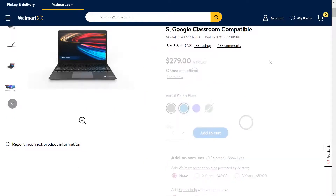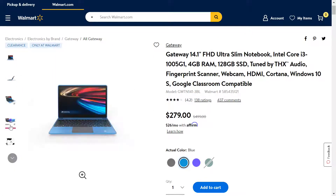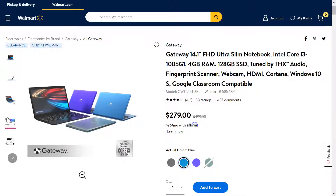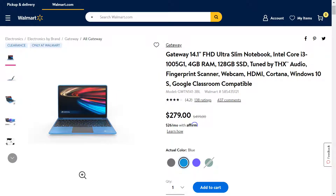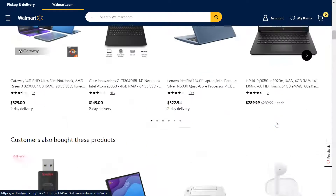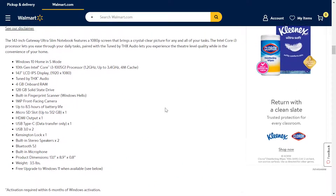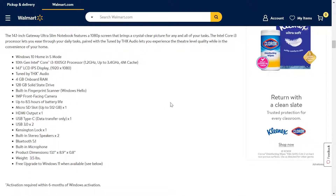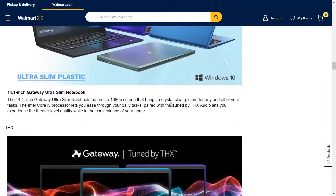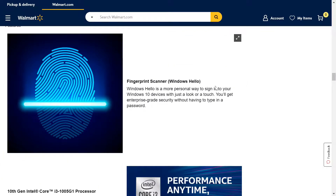The thing that I really like about this laptop, aside from the price, is the color. This blue right here is definitely the color that I would go with of the four that they have. It's on sale — $500 originally and now $280 while this deal is going on, which will be linked down below if you want to check if this deal is still going on. Let's check out the weight: 3.5 pounds. So nothing backbreaking that you'll have to carry around with you to class. And there's that blue again — really like it, I think it's my favorite color of the bunch. Fingerprint scanner too.